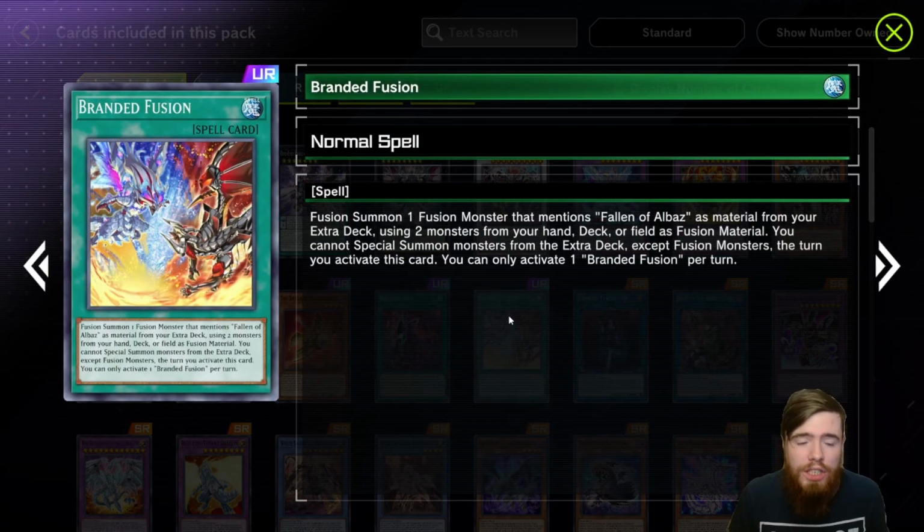Branded Fusion is basically a spell that allows you to summon out one of your branded dragons by using monsters in your deck as material. The only restriction really is that you can only use fusion monsters for the rest of the turn. So really, honestly, very light on the restrictions.